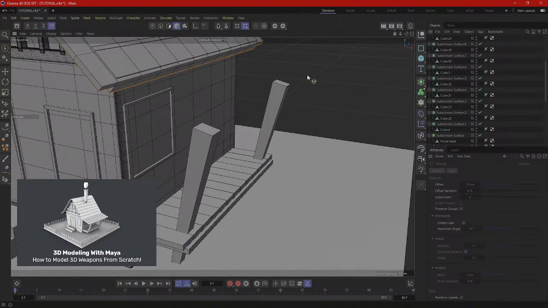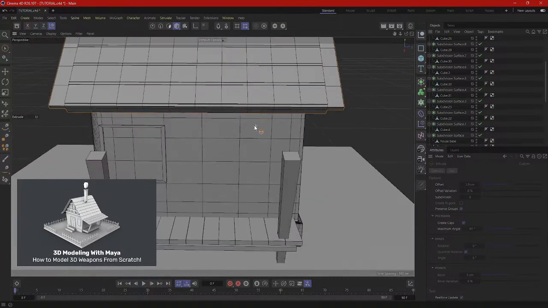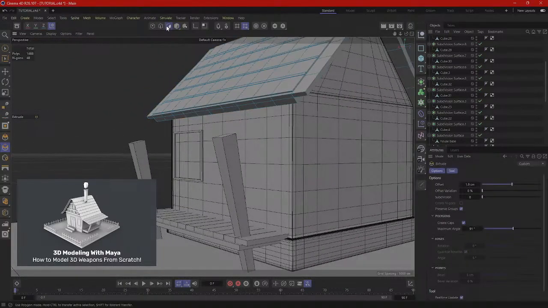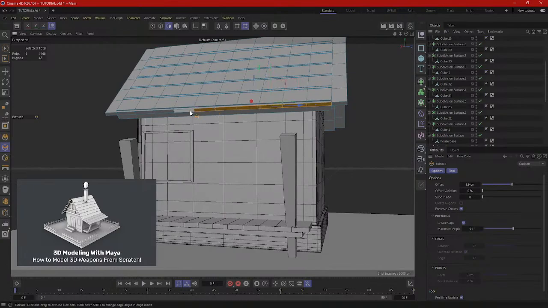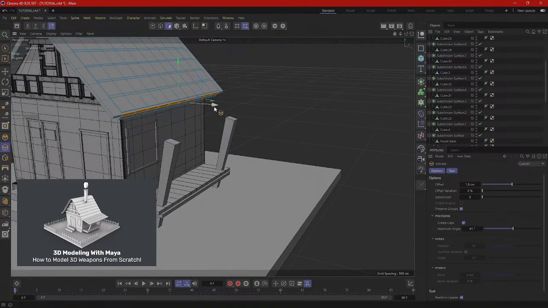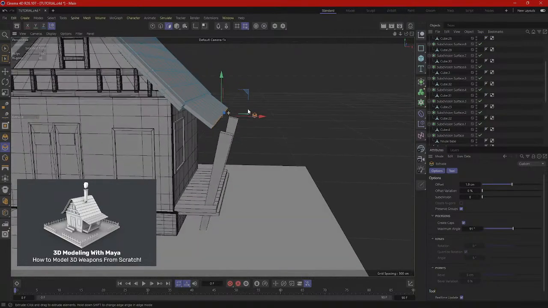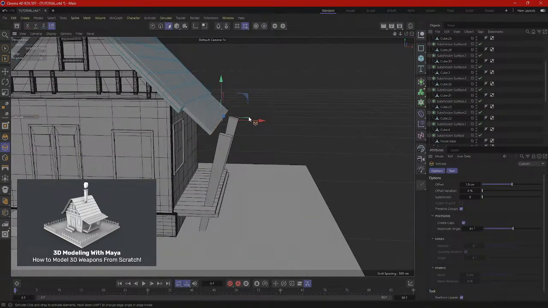Now we need to model the same roof over here. I am just going to extrude these faces, and just bring them quite down.